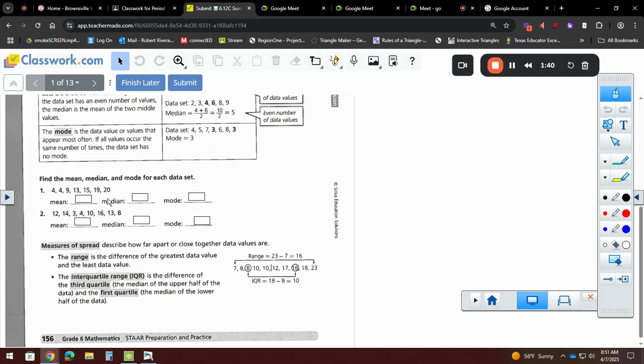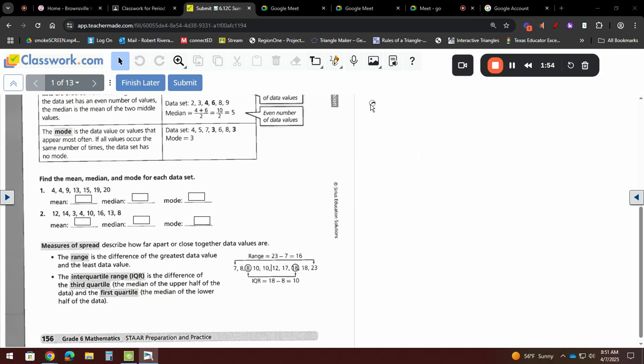On your homework journal, go ahead and put number one, and let's put them in order first. So for number one, go ahead and put slide one, because number one is going to come out again for the real work. This is just reviewing from last week. You first put them in order, which they already did for you: 4, 4, 9, 13, 15, 19, and 20. Questions with that part? Okay.